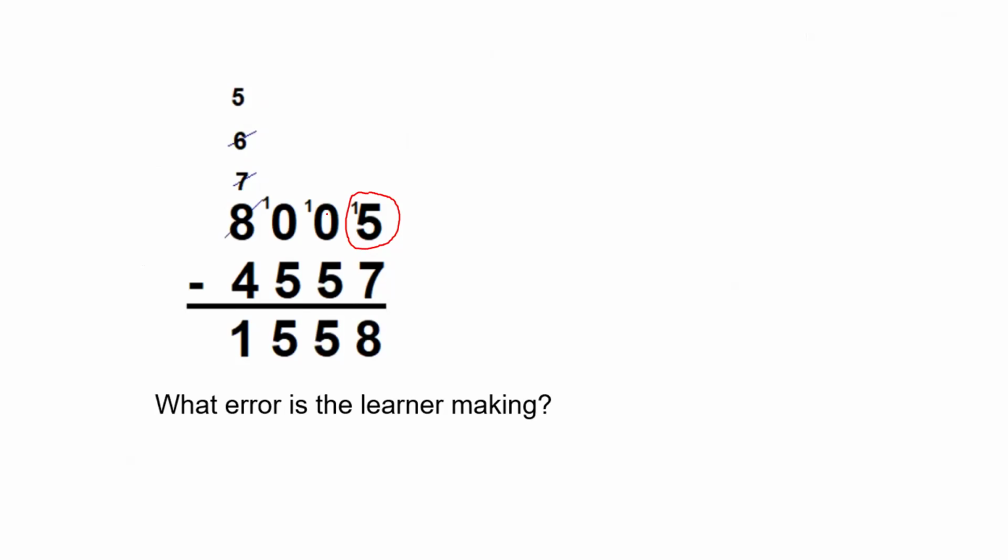And then the whole 900 is missing, is nowhere to be found. So if you look at these answers, the way it's going here, there seem to be numbers that are just missing. And that's the error that the student is making. He's not accounting for the number that he's borrowing. And that's what makes this mistake an error. Okay.